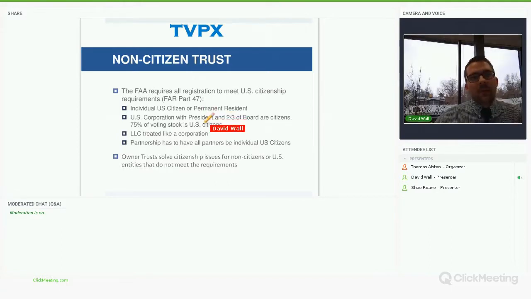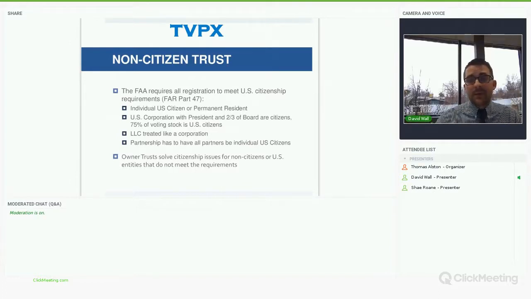The next point, U.S. corporations: the president and 2/3 of the board must be citizens, and 75% of the voting stock must be held by U.S. citizens. So back to the point that there are companies that many of us would think are U.S. citizens that actually put their aircraft into trust because of some of these rules. We've had corporations who hired a British citizen as its president or CEO and had to put their aircraft in trust. We've had other situations where a major stock stake was purchased by foreign entities or citizens, and because of that, they feel uncomfortable with their levels of foreign ownership, and they're getting close to perhaps that 75%, and they don't want to risk any corporate aircraft possibly having registration issues if they go over.